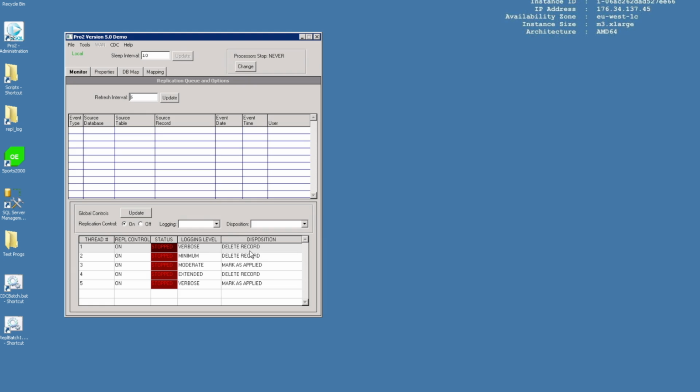Also, you'll notice that I'm running a difference in configuration across threads in how Pro2 deals with RepelQ records upon successful replication. I have a few threads where I'm marking those as applied, a few threads where I'm deleting records on the fly, and then you can see where obviously I am doing different logging levels across those threads.